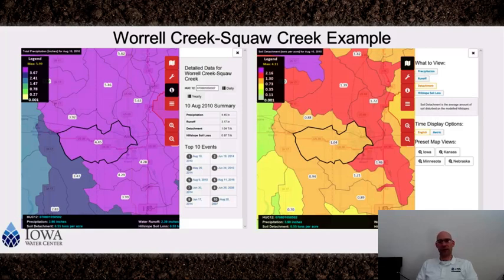So I say go check out our website. There are additional things: you can copy and paste these links to send them around. You can also download shape files of the data that you are looking at. So if you're doing a range query, which you can access through the wrench there, you can download for a summary period of record, or you can download for just an individual day. And you can also zoom in and out, change the data layers that are being shown as the backdrop, and change the transparencies as well. So we have a decent amount of flexibility for ways to visualize this product.